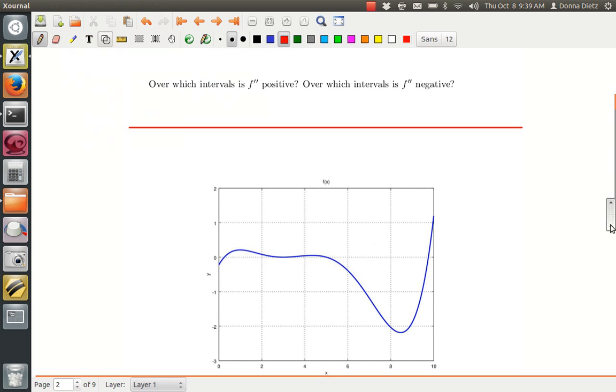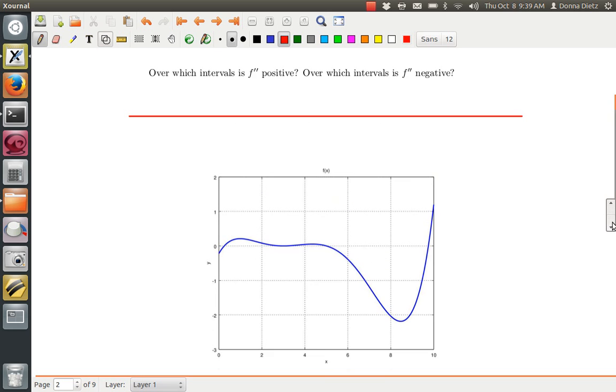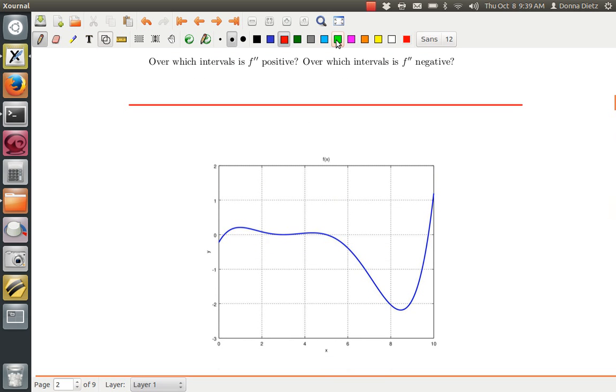The neat thing about this one is I'm glad people actually figured out what concavity is all about. If you're driving along in your car, and your headlights are going out that way, and this is the road you're driving on, then when your steering wheel is straight, like right here, you go from curving to the right to curving to the left. And then this happens again here: you're curving to the left and then you switch to curving to the right.